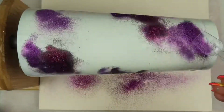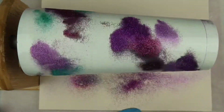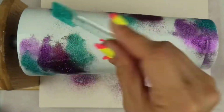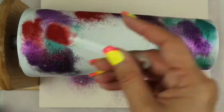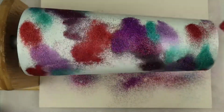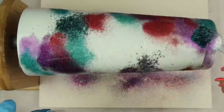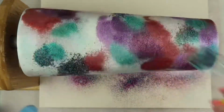This was my first time adding glitter this way, and I'm honestly not the biggest fan of this method. Next time, I think I'd much rather use my fingers to sprinkle each color onto the tumbler while holding it like I normally do. Neither method is right or wrong, so whichever way you prefer, go ahead and add your glitter that way. As you can see, I have sped up this section quite a bit because this did take quite a bit of time. I'll let you continue watching the process, and I'll be back when we're ready to move on to the next step.